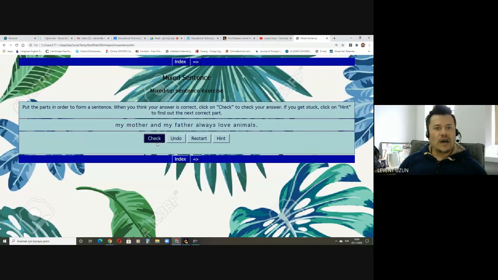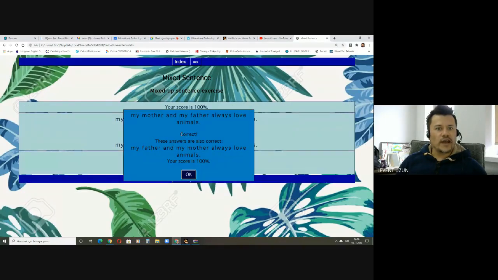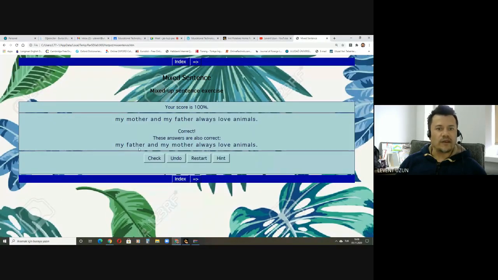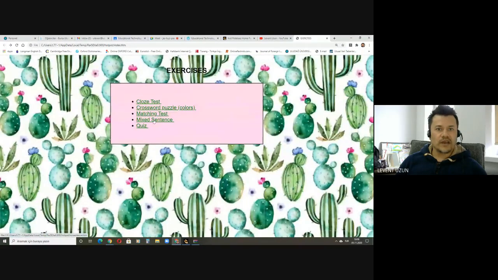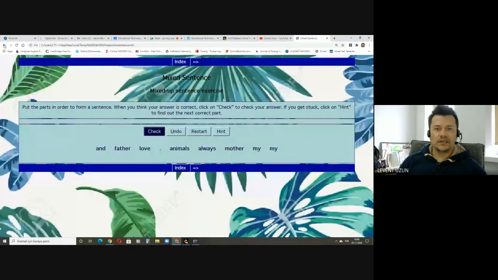Okay, now I will check this, which is correct. But you see, I could say my father and my mother instead of my mother and my father, right? We could change my mother and my father, right? So both of these are accepted. This is how you make it. The system will calculate it correctly. Mixed sentences, we did it.